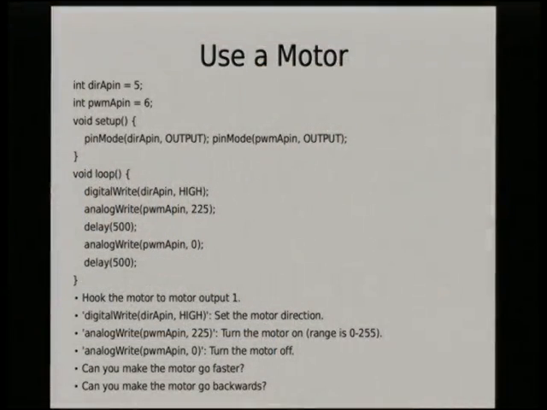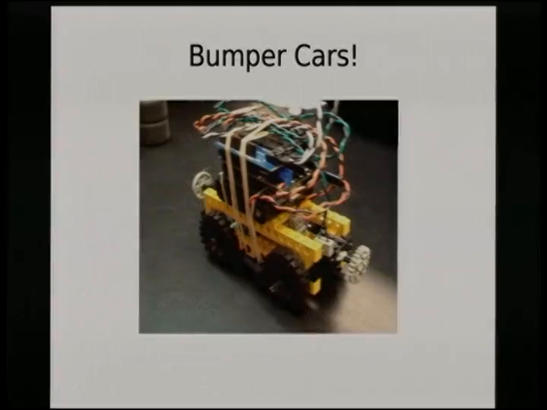Yeah, in theory, there's no difference. Then we used the motors, because the motors are always fun. The motors break things. The motors fall off the table. The motors were great fun. We talked about how to make the motors go backwards and forwards and change their speed. And then we built a bumper car, and this was kind of fun.